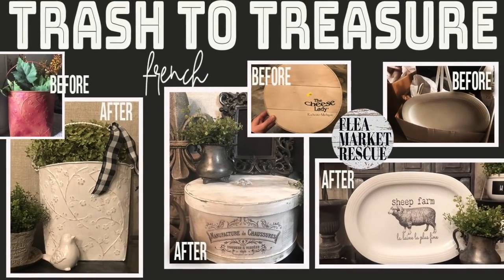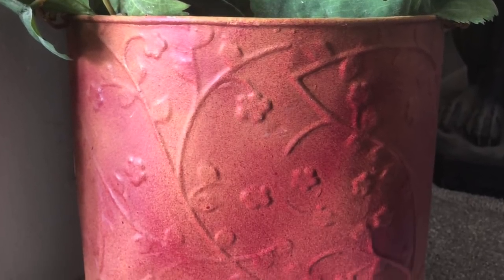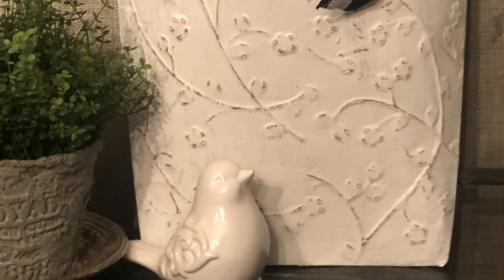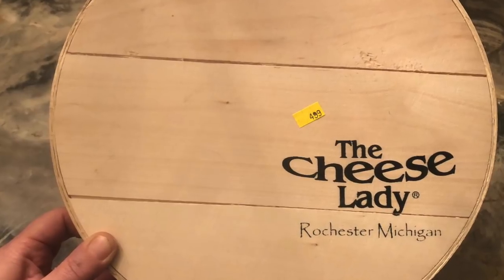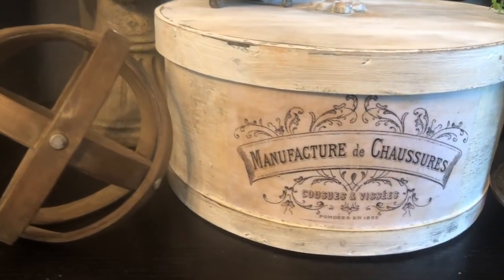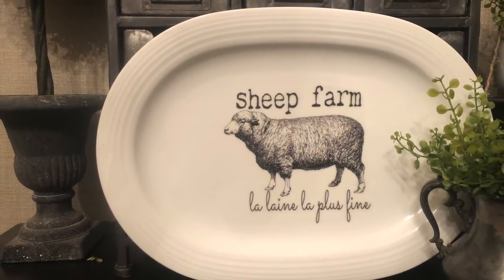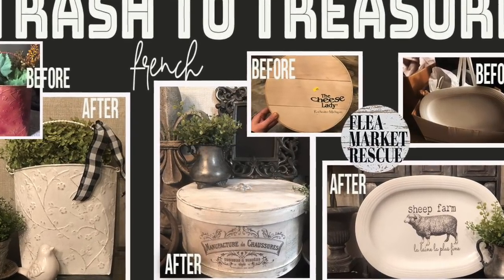In this episode of Flea Market Rescue, we're going to take this oddly painted tin pocket and turn it into a beautiful farmhouse display of flowers. We'll take this cheese lady box that I got and turn it into a beautiful wooden French box. And lastly, we'll take this plate that I got from the thrift store and we'll turn it into a beautiful farmhouse plate. So are you ready? Let's go ahead and do these projects.